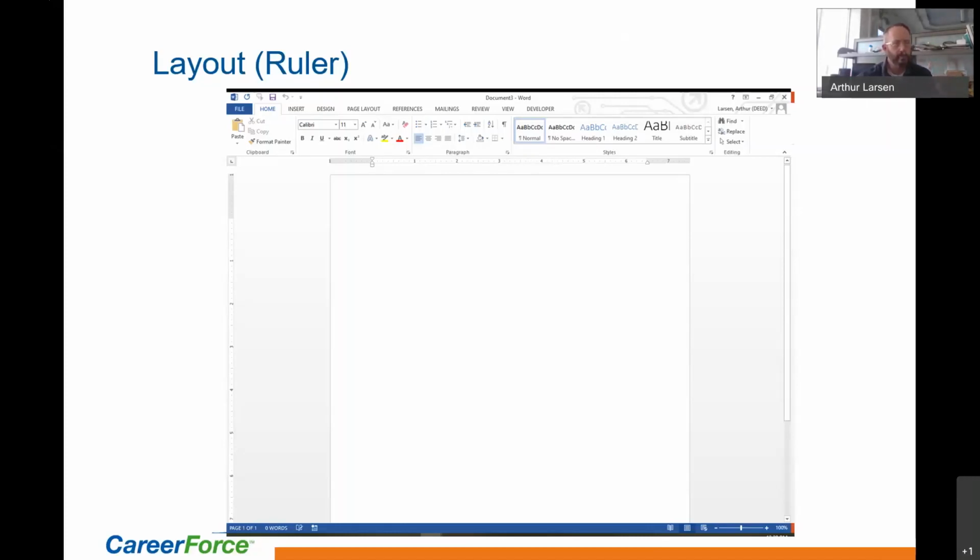All right, the next thing we're going to talk about is the ruler. The ruler is something that can be hidden. You may not see it. I always have the ruler up. It just shows you where you are on the page. The standard paper size in the United States, at least, is 8.5 by 11. So you notice that we have this margin area of 1 inch and 1 inch that leaves 6.5 inches of printable space. So that's 8.5 inches.